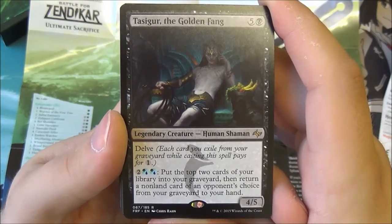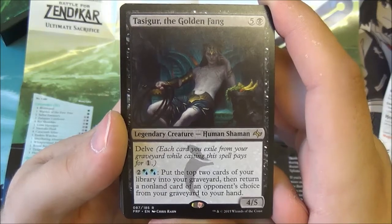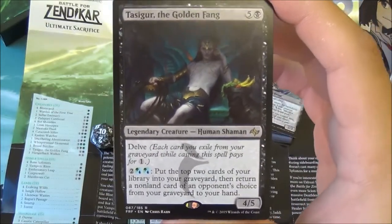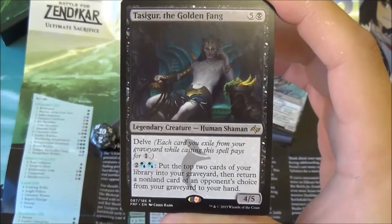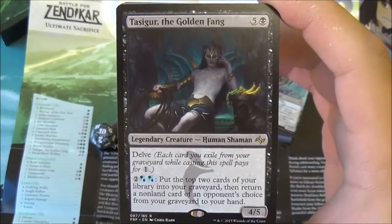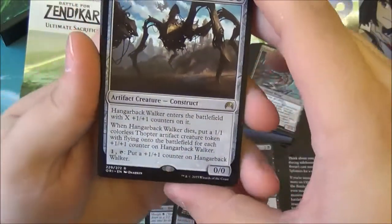Put the top 2 cards of your library into your graveyard, then return a non-land card of an opponent's choice from your graveyard to your hand. So the idea here is that you delve away the cards that you don't really want, use the ability, and then hopefully your opponent's choice for a non-land card they have to pick will be one card that you really, really want them to pick, because that'll be all that's left.